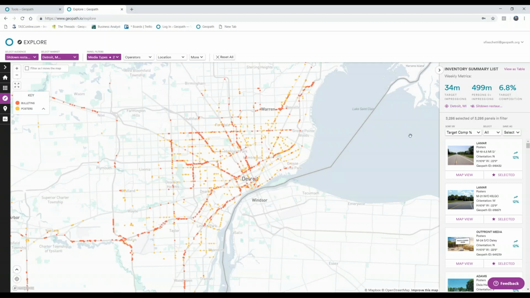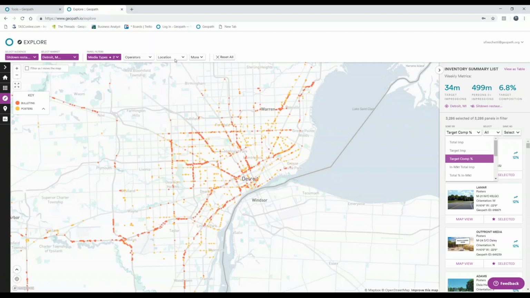So that's helpful. Maybe we want to go in and start to find areas that have a little bit more of the Cracker people that say they've been to a Cracker Barrel in the past 30 days. But right now I'm looking at 3,286 of the 44,000-plus pieces of inventory. And you can also start to filter by total impressions, target impressions, in-market target impressions. So again, a variety of different ways to filter and format, by target ratings, by target frequency. All that stuff you either have the ability to sort on, or will soon be able to sort on as well.